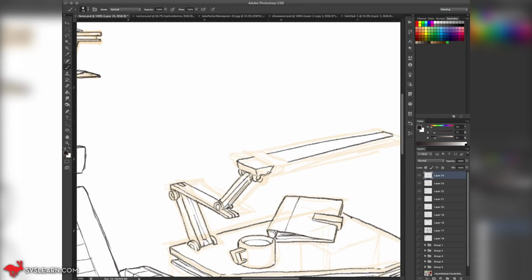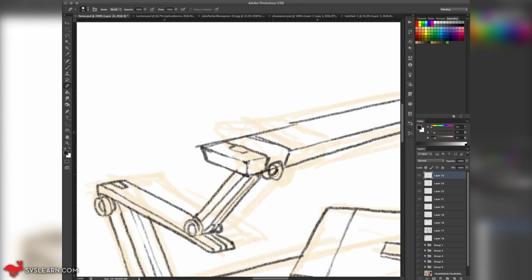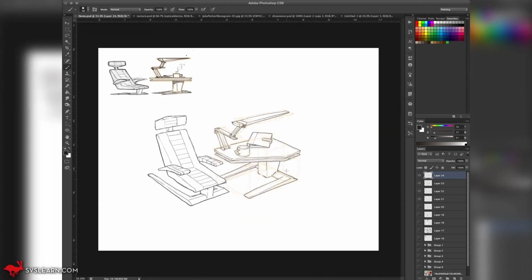So what I'm thinking is I need to erase this part and actually have it come out more like that and obscure some of this part here. There we go. Yeah, that feels better. This still feels a little unsubstantial, so we're gonna give it some dimension there. All right, there's our lamp.